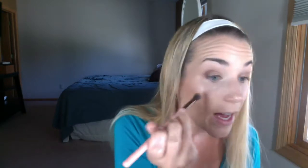And so that's basically what I do, a neutral, kind of smokier eye. When you're done, if you feel like you have any harsh lines with some of those colors, you can take a clean fluffy brush, or the big fluffy brush that we did our transition with, and just go over all that to blend everything in so that there are no harsh lines. I like to do this no matter what.